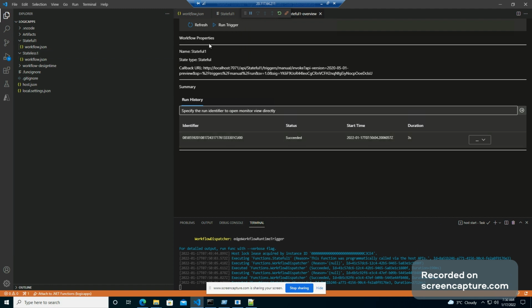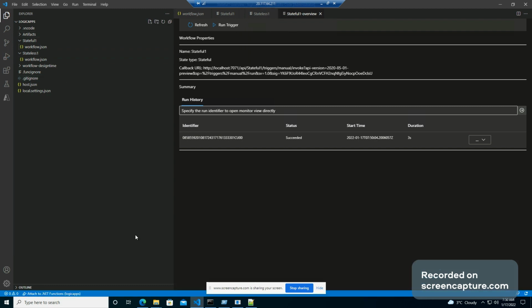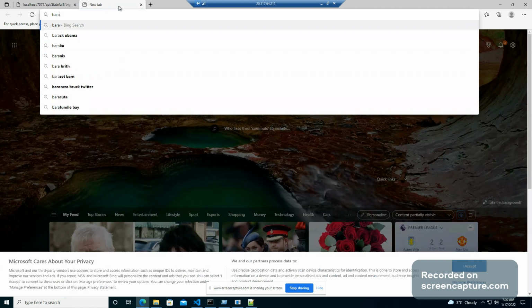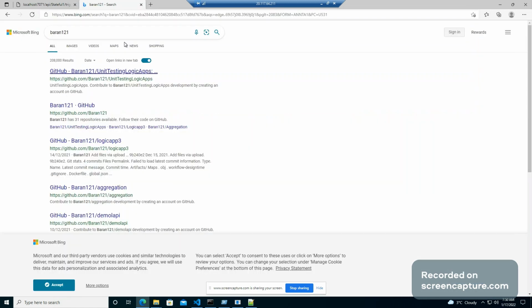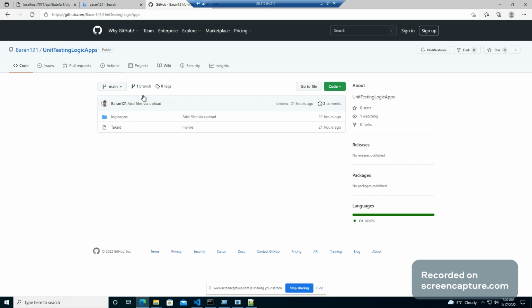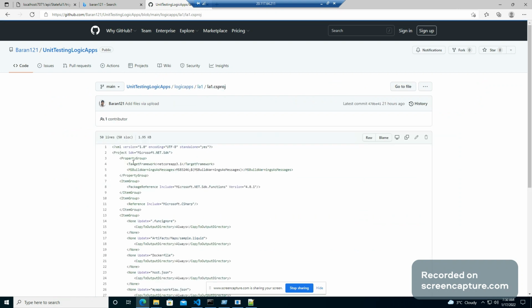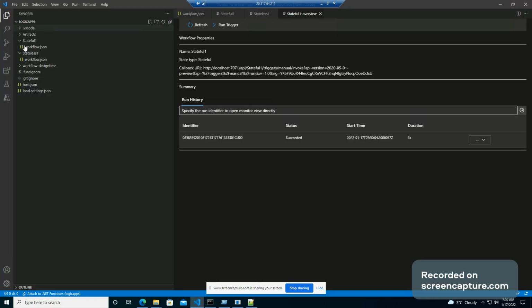So now I'm going to stop this and write a unit test for this. In order to write unit test cases, I want you to go here. I have checked in the code as well. So go to the unit tests, to the LA1, and get the project file because it's not created by default. Let's copy this, come back to the code and add a CS project file for this LogicApps.